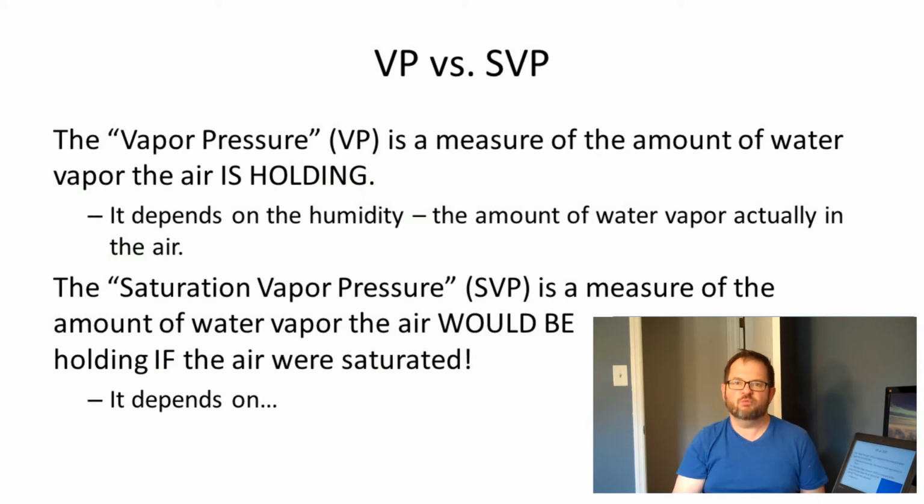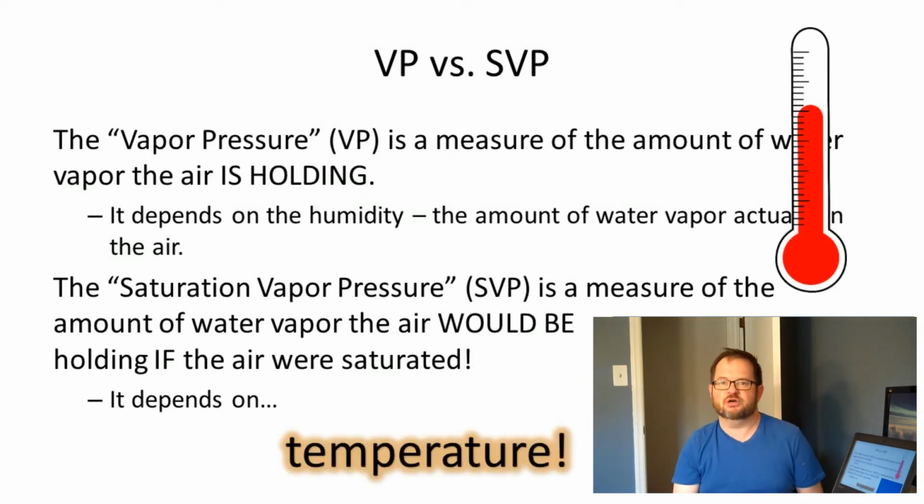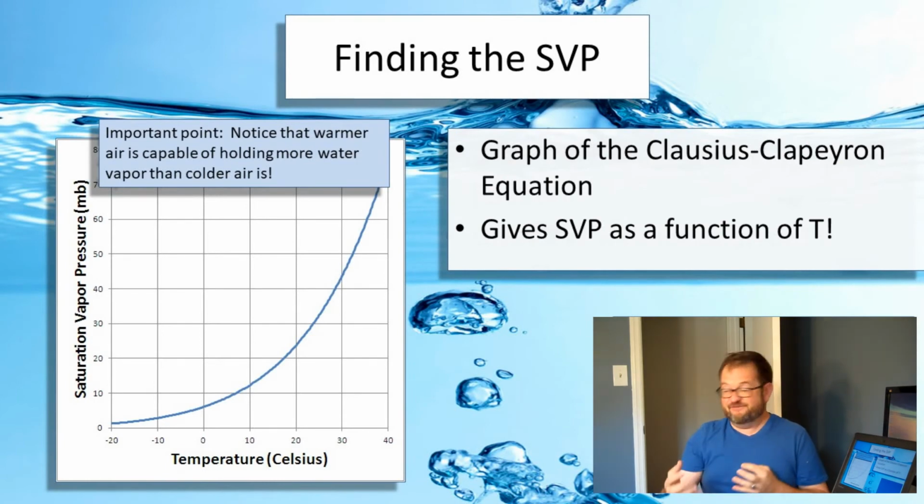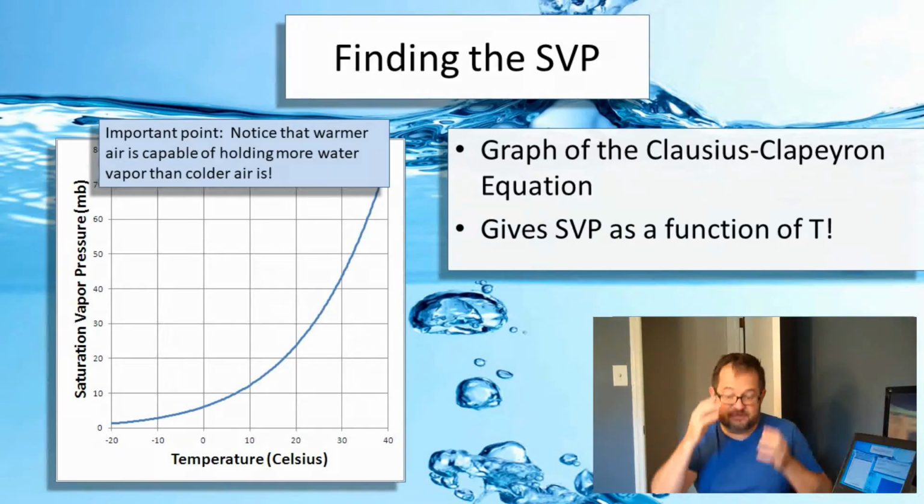Now it turns out it only depends on one thing, and that happens to be temperature, which is kind of astonishing when you think about it. But it turns out temperature is the only state variable that determines how much water vapor the air parcel could be holding at any given time. And in fact, there's a famous equation in chemistry and atmospheric sciences that describes this. It's called the Clausius-Clapeyron Equation. Clausius and Clapeyron were two old dead white guys of science who developed an equation that is a giant tangled mess with differential calculus in it. You don't want to deal with that.